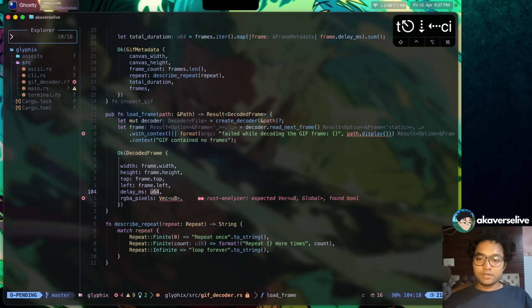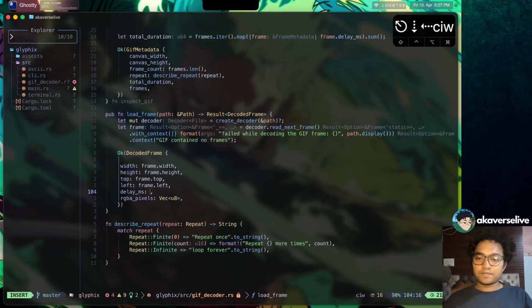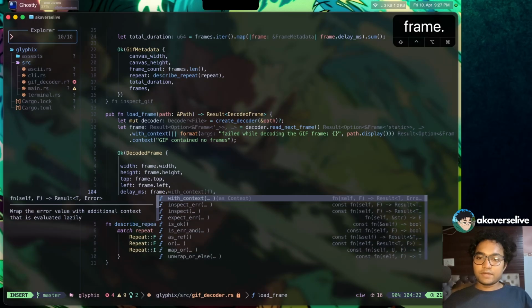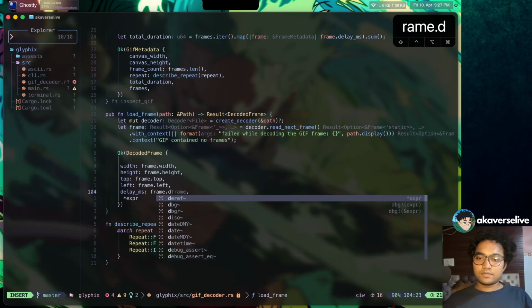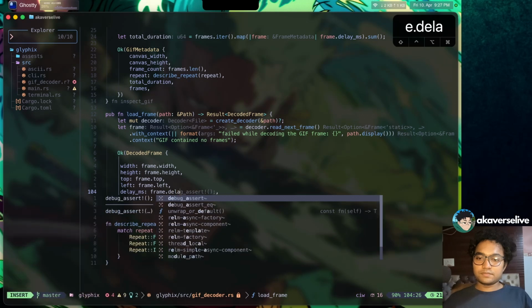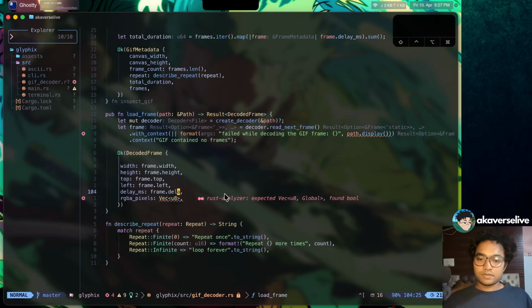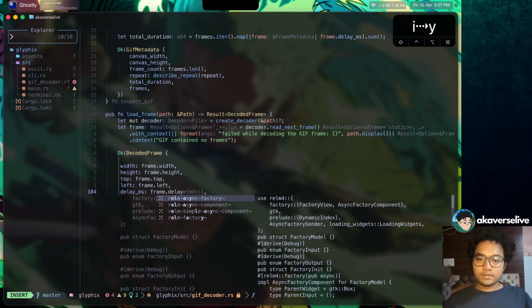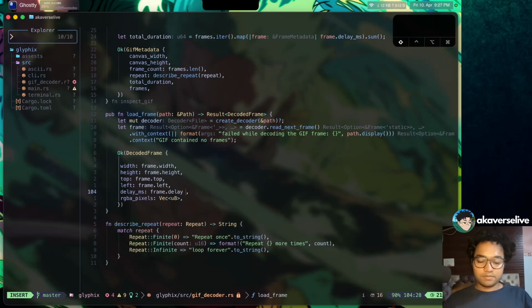Then this would be frame dot delay, which might be of another type, so let's convert that into U64.